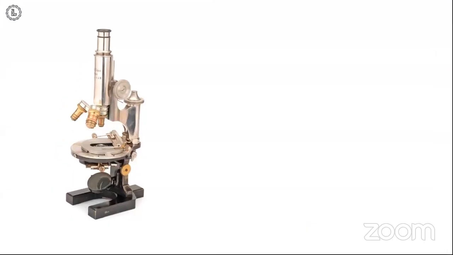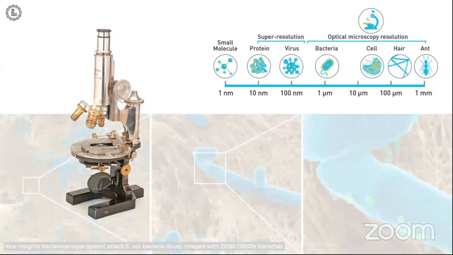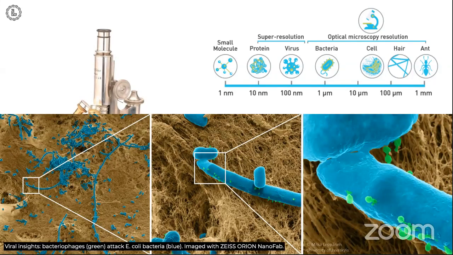So since the discovery of the microscope, humans have been learning about microorganisms that surround us. As the resolution improved, more and more representatives of the unseen world have been discovered. The scale of optical resolution can reveal details of up to 1 micrometer, which is a typical size of a bacteria. But today, microscopes are tremendously powerful, allowing humans to see smaller and smaller elements that reveal how the world of microorganisms functions on every imaginable surface and is actively interacting with each other.